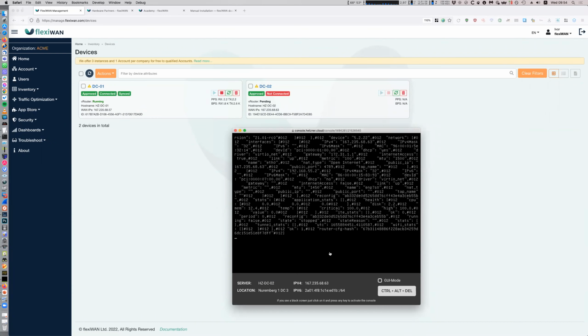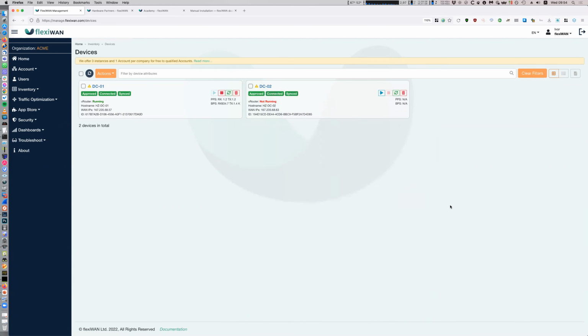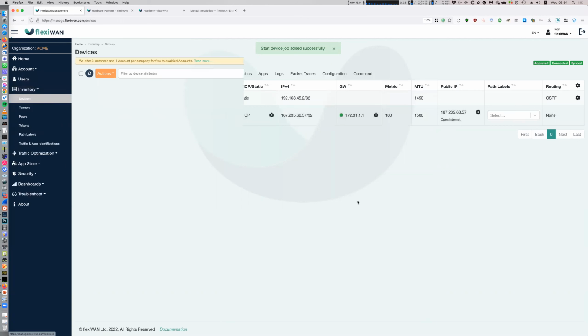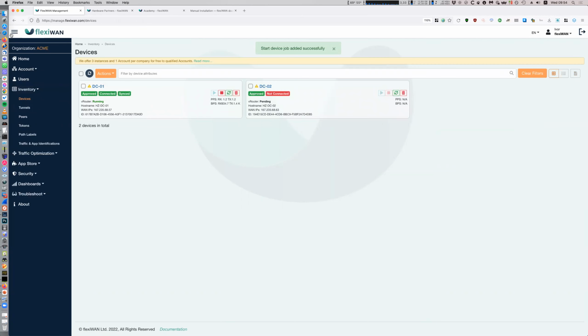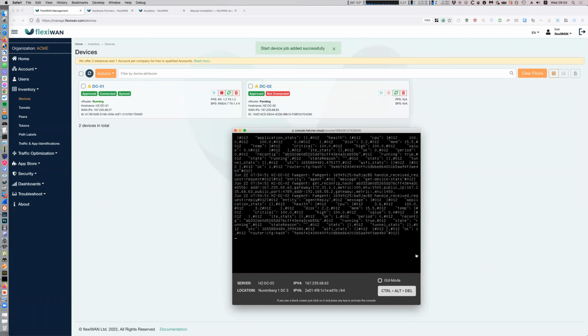Now we're waiting for the log to update again. Okay, so let's try now. Starting to run the device. Let's see, because DC1 has DHCP on the WAN, and it's important to have. It's not going to work with a static address on most VPS providers, because the VPS is receiving an IP from their own infrastructure.